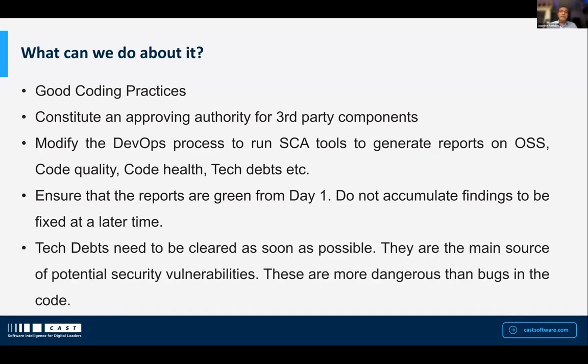All right. Tech debt. Tech debt is where we are using a framework or some components or libraries which are older versions. These are really critical because using an older version which has known vulnerabilities is more dangerous than having a bug in your own code.